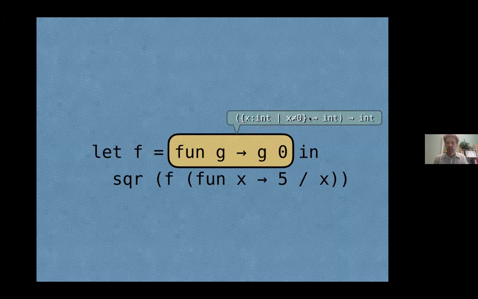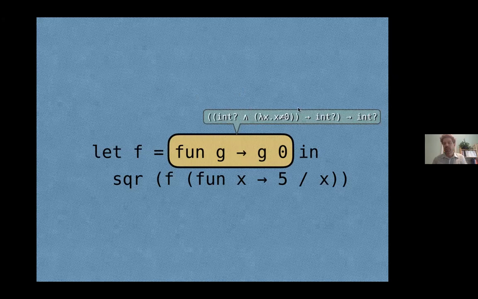This is like a Liquid Haskell style refinement, saying that this interaction between the blue and yellow code is going to be monitored by this more precise specification, saying that g is going to be a function that expects non-zero inputs. If we were to step through this, or you could write the same thing down as a contract. This is a contract that's very much like that refinement type.